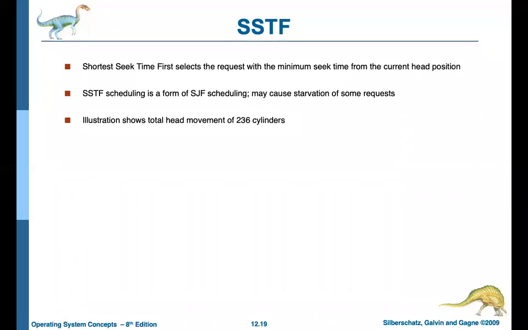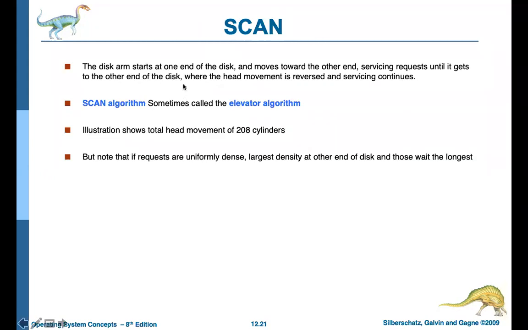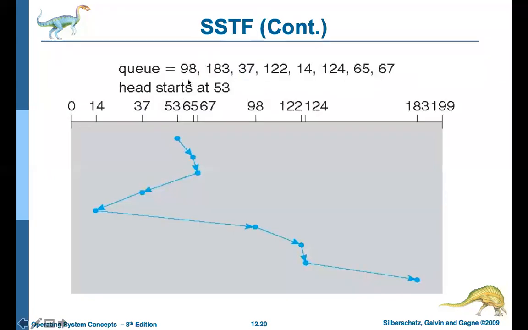After that we have seen shortest seek time first. As usual, we know where the head is pointing now. The head pointer is 53. Out of this entire queue set, it is supposed to find the next immediate or shortest point. From 53, 65 is the nearest one. To move from 53 to 65 it needs very little time. That's why it will select 65 and address 65.